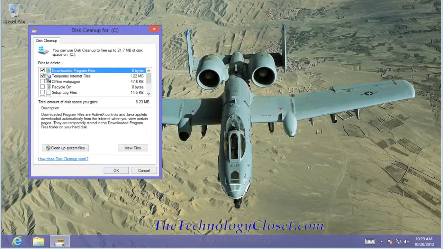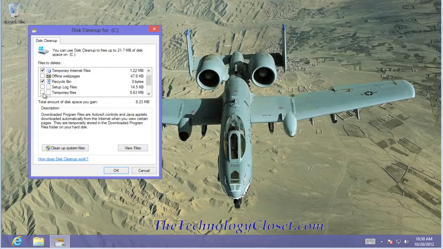In the box, you will see there are certain files that are automatically checkmarked. There are others that are not. For example, recycle bin. Recycle bin is nothing more than a temporary repository of deleted files that allows us to bring them back should we need to. But if we don't need to, put a check mark there. In this case it's empty, but if there were a lot of files in here, you'd see quite a bit of data on the side here.